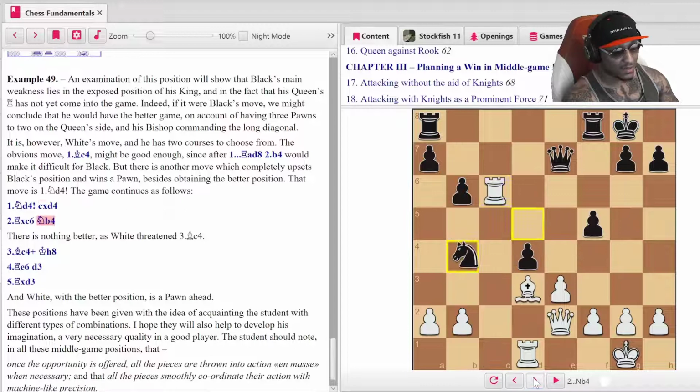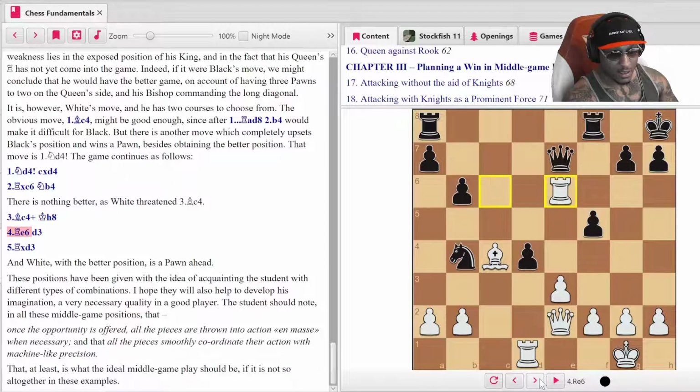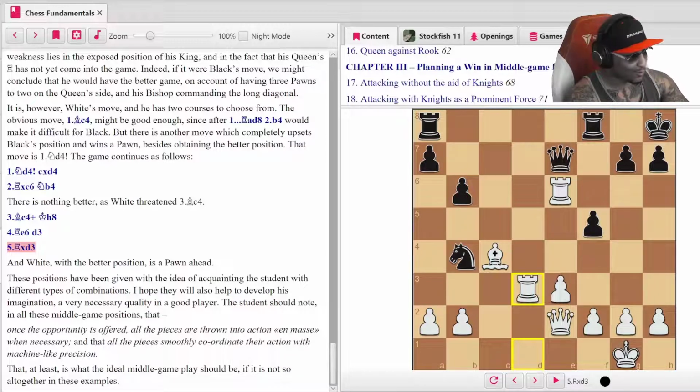So he takes, and then knight b4. Oh, that's a good move. Maybe check first. He checked first. Rook is kind of trapped, bro. Oh, I got rook e6. Play rook e6. Oh, that's a good move. Nice little in between. Queen h5? I smell something here. Oh, dang. He just sacked that boy. I did not expect that. Did y'all expect him to sack the rook there?